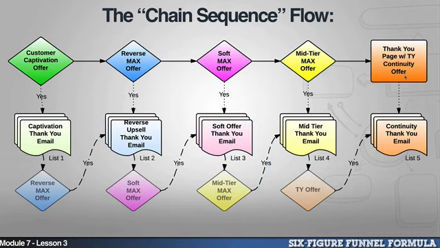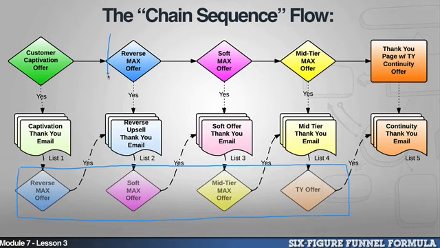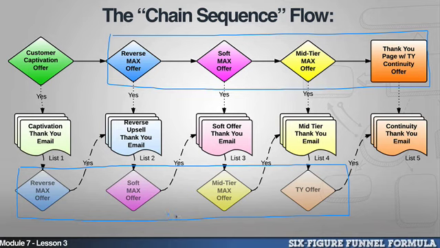Again, just for clarity, these are all duplicate versions of the pages that you've got set up in SamCart right here. Only these are not in SamCart, they're in something external like Lead Pages. Now in lesson 4, I'm going to show you how to set up each list, very simple in AWeber. In lesson 5, I'm going to show you how to set up the chain automation. And in lesson 6, we're going to go through the different messaging, timing, and themes for each of these different sequences.